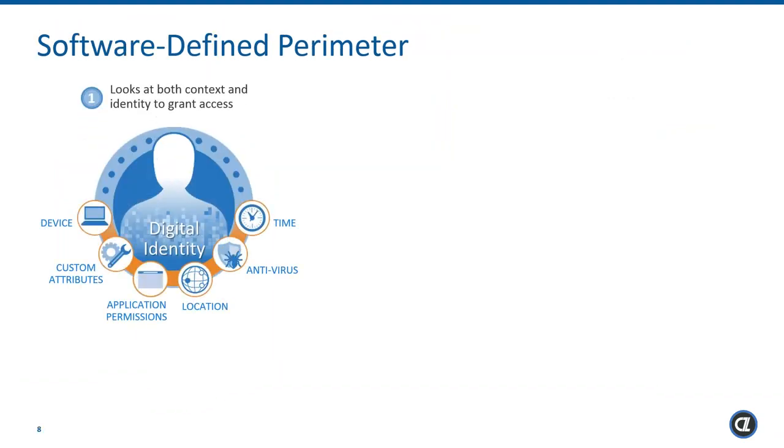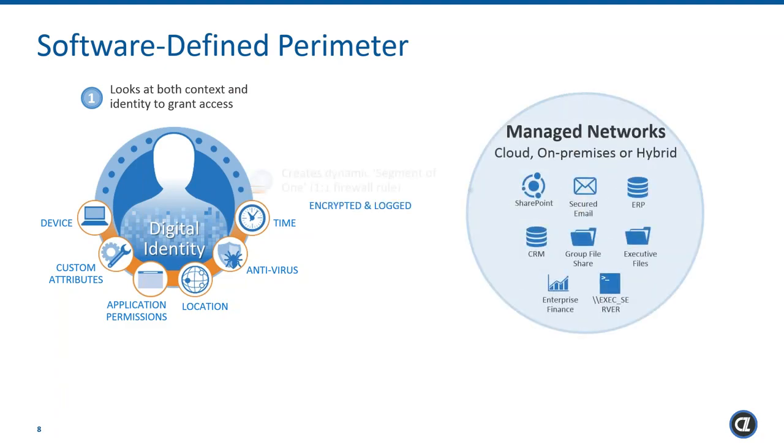If we look at this in action, effectively, there's a notion of a digital identity that's built around the user that combines a set of attributes around the device, their roles in the organization, the permissions that they have, as well as attributes that are driven by what's happening at the exact moment in time when they're attempting to access, whether it's geolocation, the time of day, or whether things are running on a certain device like antivirus software, for example. And then once it authenticates, this gateway that I mentioned establishes this encrypted tunnel from the user's device to the gateway so that all that traffic can pass over unsecure networks like the internet without any concern.